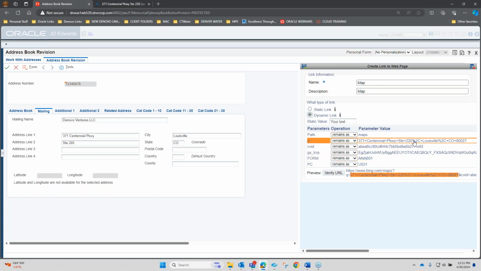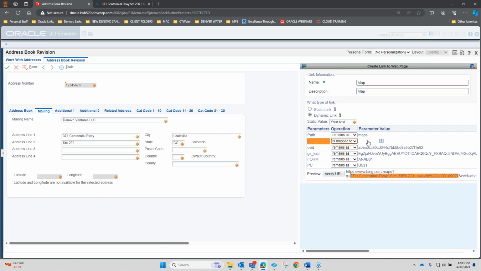Now I can map the web link via this map to option here, and then I can construct what was there. Now it took that here so I can see the previews, so it shows the address and the city and state. So what I can do is map to the little plus symbol. And notice it just took away the city and state, so I need to make sure I add city and then state.